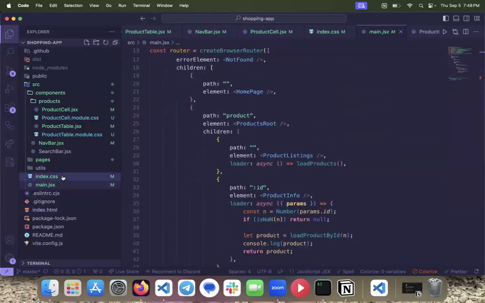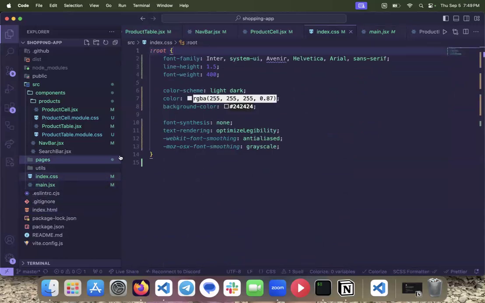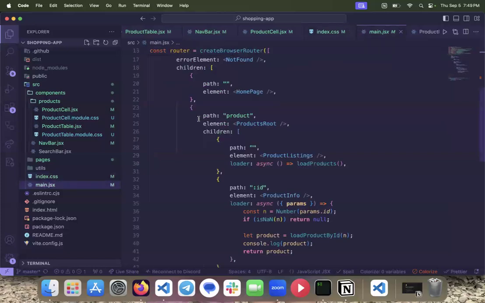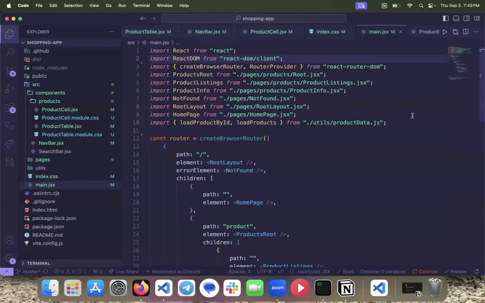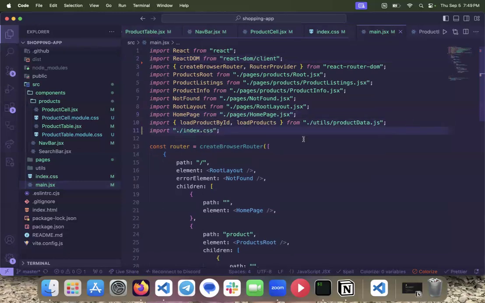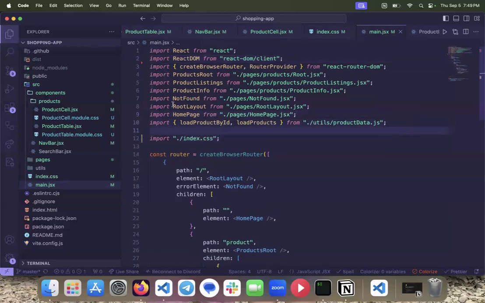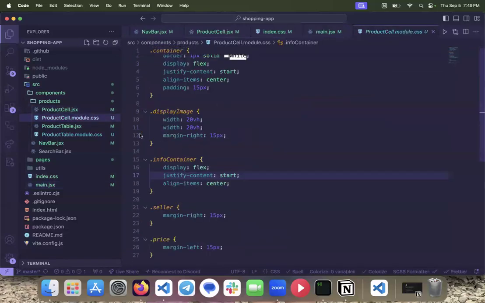So if you have an index.css or an app.css, whichever one is being imported into your top level component is probably where I would put my globals personally. And then if you're sticking with a module approach, then you can create a module for each component, and stuff like that. Thanks, that's helpful.